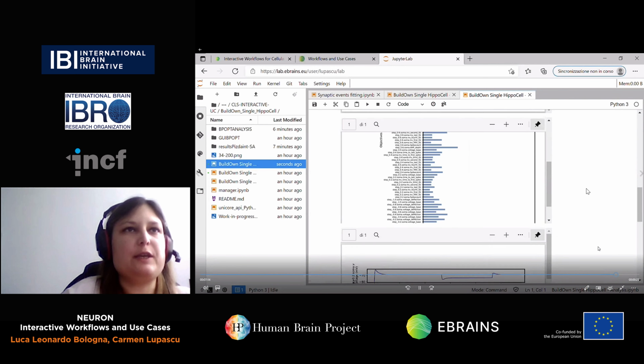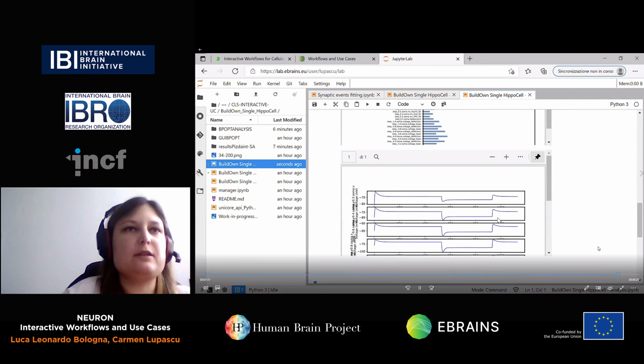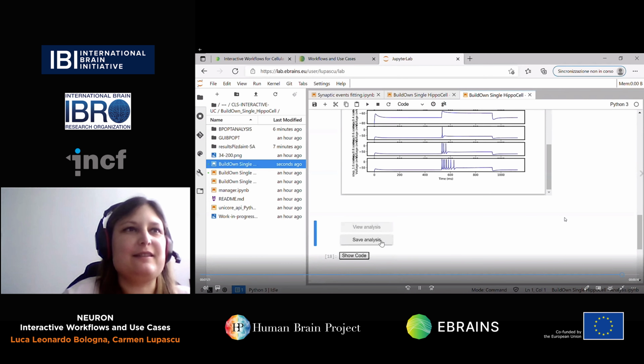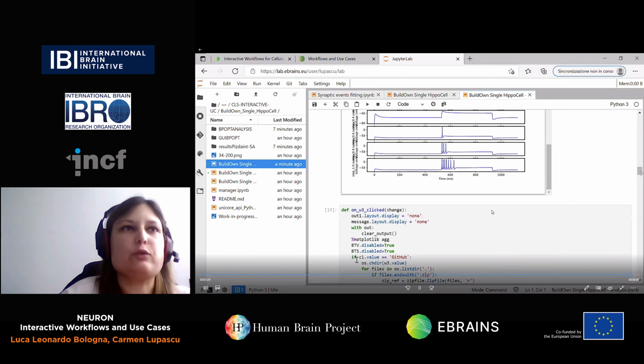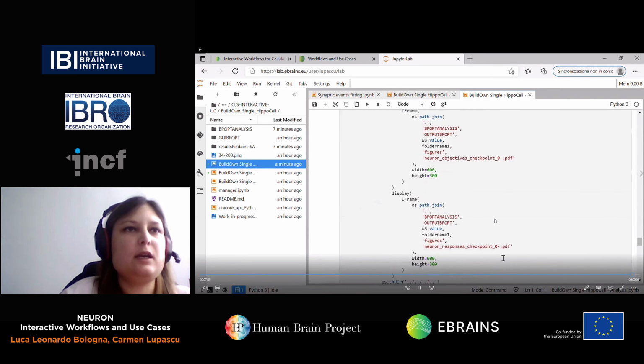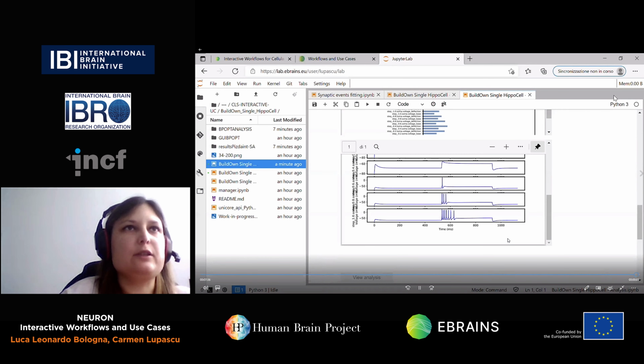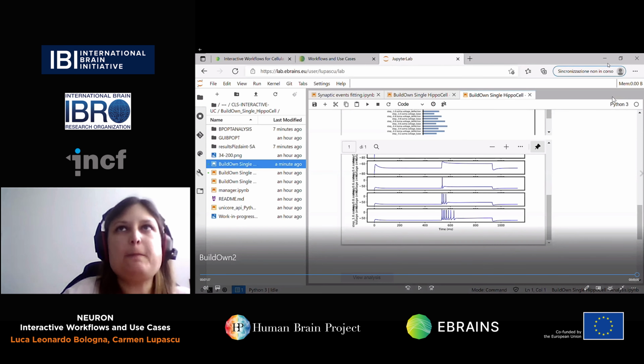Okay, so here are the PDFs displayed. Of course, it does not make so much sense. The results are not the best ones because I used not so many features or not so many generations in order to get the best results. Of course, we can show code, hide code, and so on.